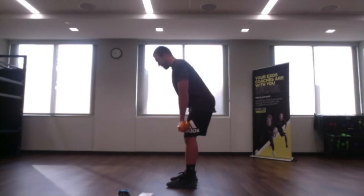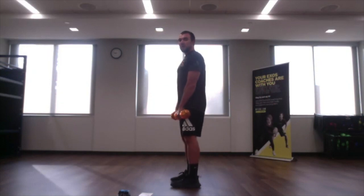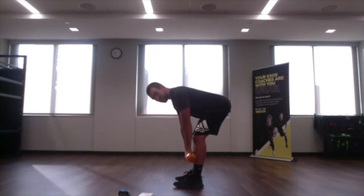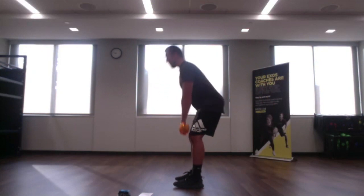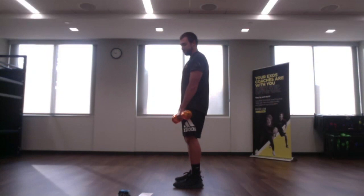So sliding down, hips go back, and then hips come through. Notice, just like the deadlift work we've done in previous weeks, the dumbbells are close to my body. They're not out here. That puts more torque on my back. I don't want that torque. Slide down my thighs, my shins. Big chest, hips back, hips through.